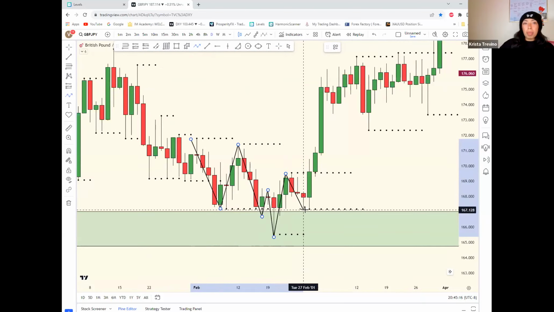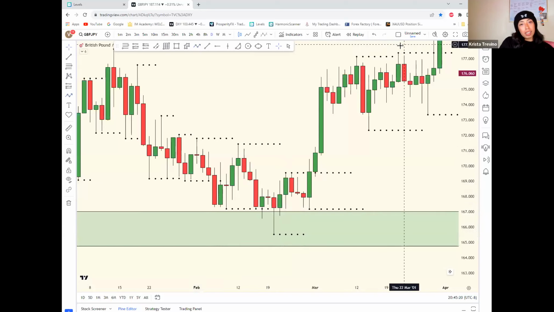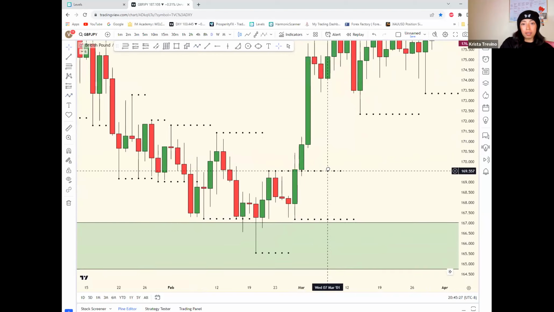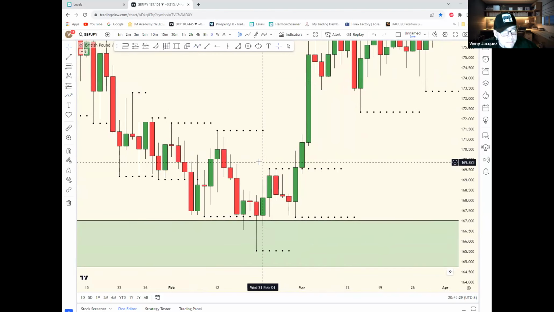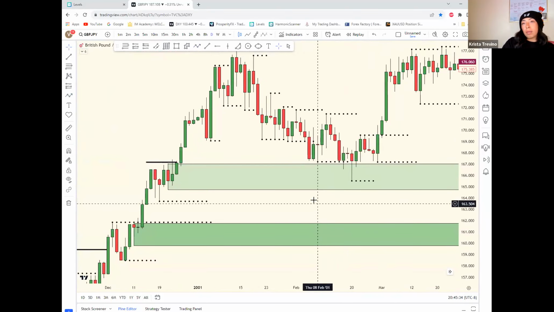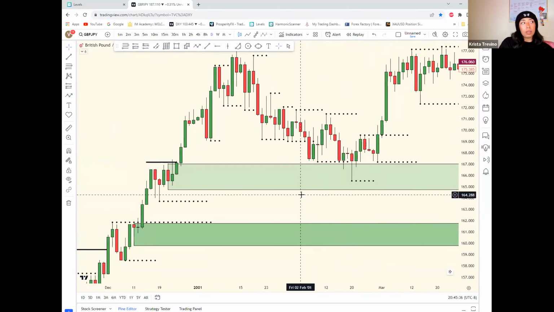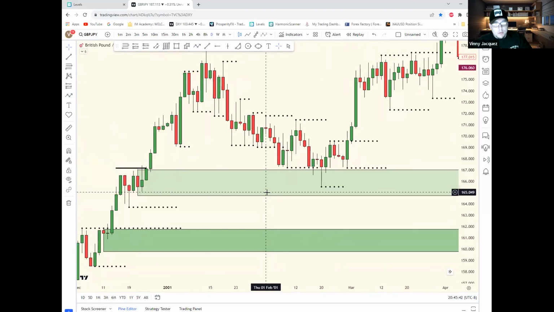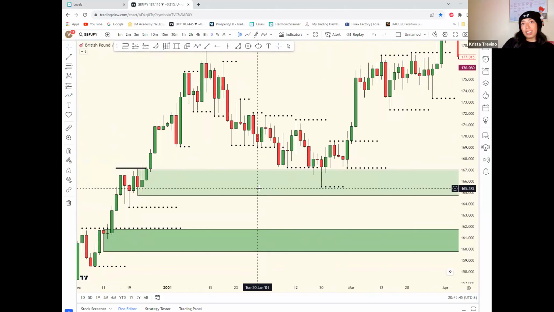I have a question. What's up? That's where I get stuck: I see two really strong zones, just like how you have marked up right there, the one below and the one that it rejected off of, that darker green and the lighter green. What would you suggest we do so that we feel more confident in taking that first area? I know you say test trade it, but that was the one.